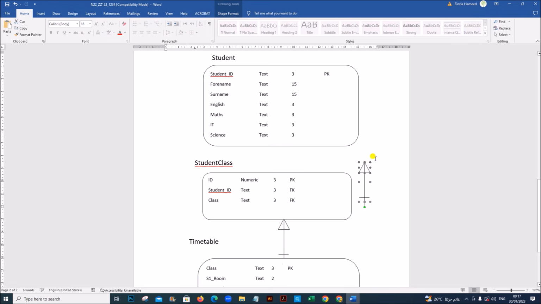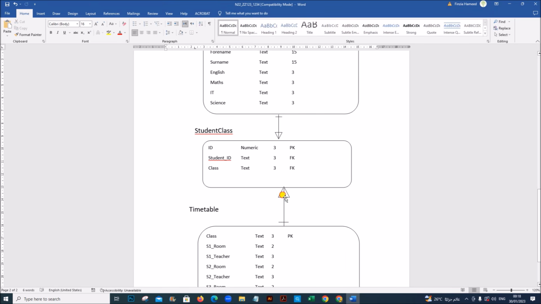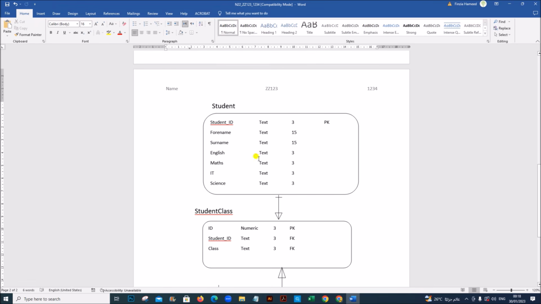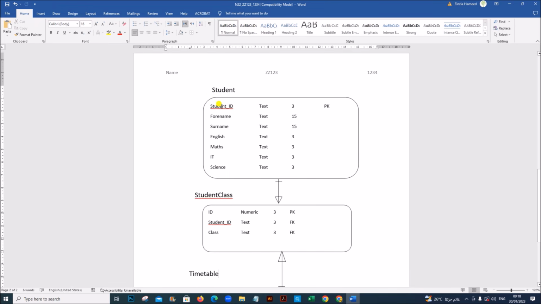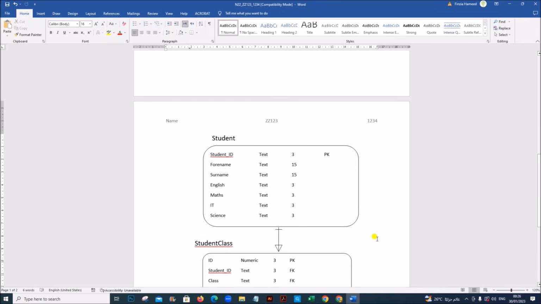I have copied one more. So here you can see there is a one-to-many relationship from student to student class, and so the relationship is from student ID to student ID, and there is a relationship from class to class, that means from the timetable to student class, one-to-many relationship. So this is the required ER diagram.